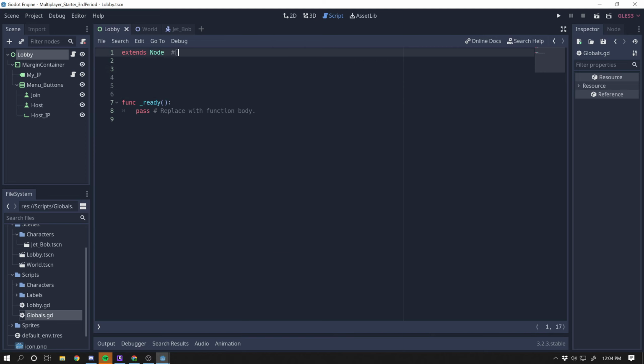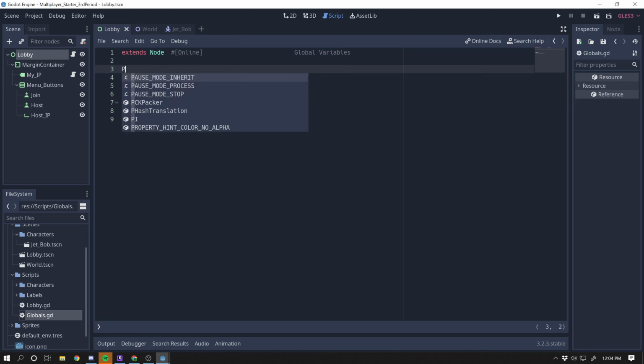This is the online series, so I'm going to say online, and these are my global variables. This particular script is going to be a singleton or a global script, so any script in my game will have access to this script when we finish setting this up.